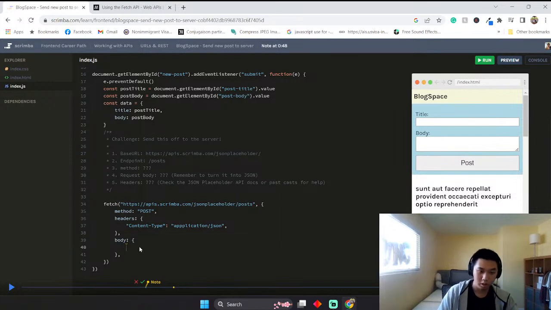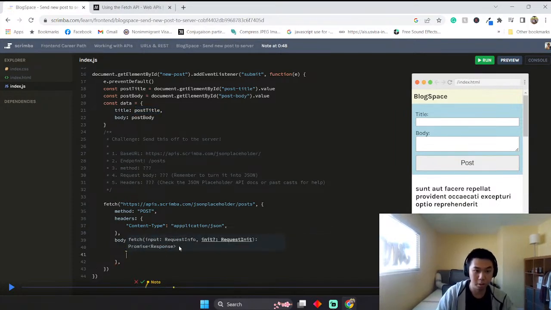Right inside here, what we would need is a title. Title is going to be post title. Does it work?